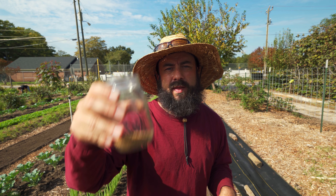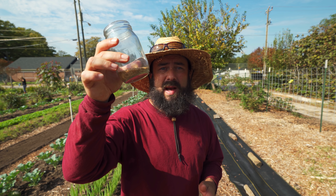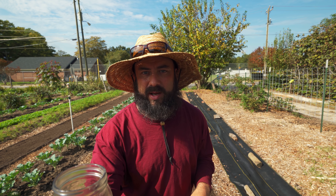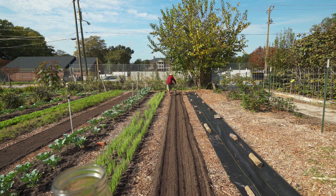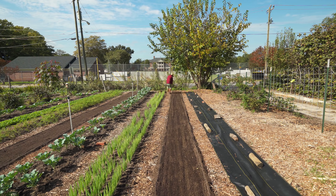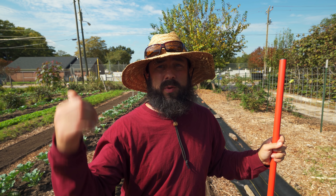Let me show you how we've been planting these cover crops. The rye gives you the bigger biomass, bigger roots putting carbon in the ground, and the clover gives you nitrogen because it's a nitrogen fixer - a great combination for this time of year. The way I do this: seed it out with the Earthway seeder with the beet plate, seven rows, rake it smooth with the landscape rake, then sprinkle out the clover - two ounces for this 50-foot bed - and use a soft rake upside down to just smooth it out. Pretty straightforward, then water it in.